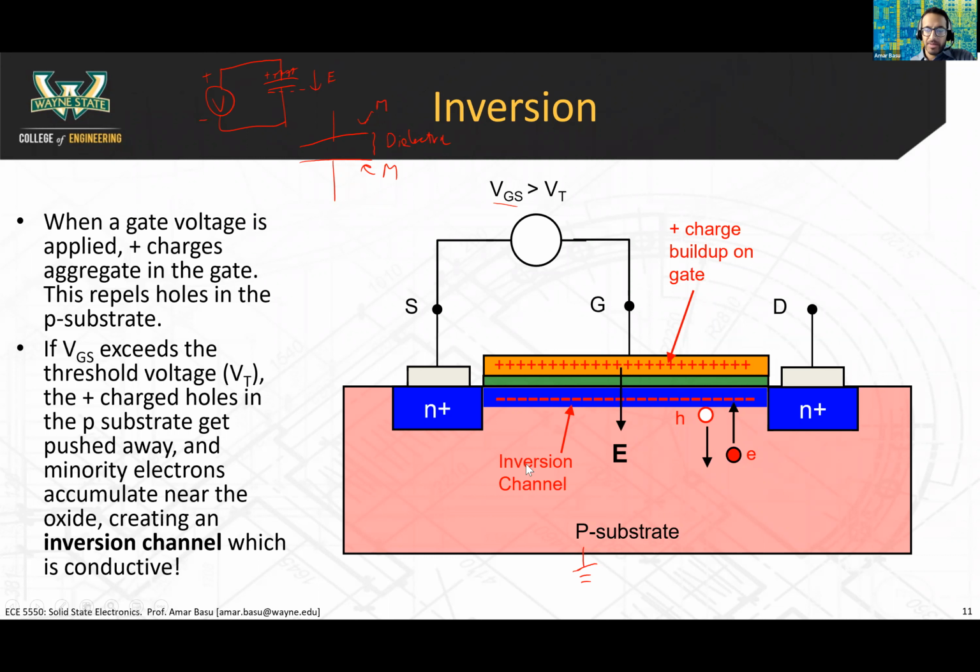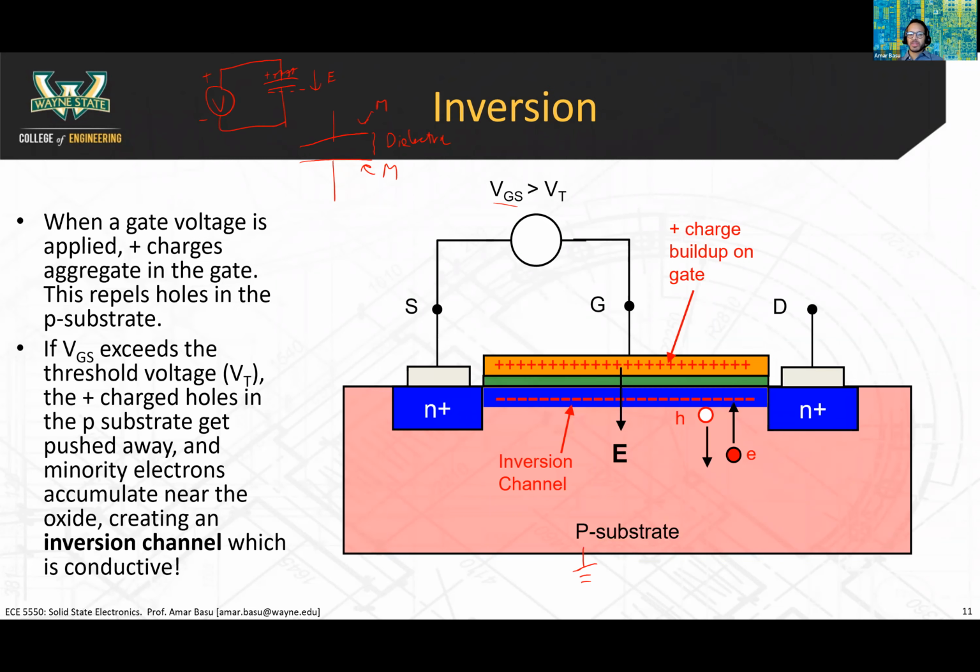And bam, this is how you have your electronic switch. Just by applying a gate voltage, you've switched the semiconductor just in this narrow channel here, the inversion channel. You switched it from P-type to N-type, and now you can have nice current flow, where the electrons can flow from the source to the drain, and they can even go in the opposite direction too. Any questions? So this is the process of inversion.